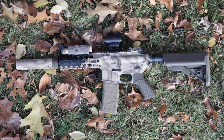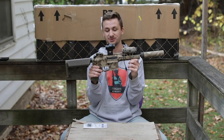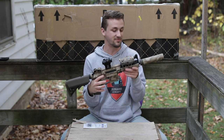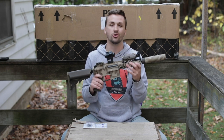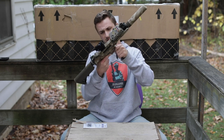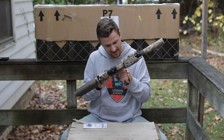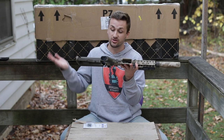Last but certainly not least from Jonathan, I believe this is a GMP M4 - their stubby version. It definitely feels like a GMP M4, man. This takes me back to my glory days - young Alec Mac loved his GMP. I used to run around with the GMP baby monster at my field, barely over five foot, just absolutely going crazy blasting bad guys - all the things a young Call of Duty player transitioning to airsoft loves. I don't know if this is the stock camo job, but it looks really well done or it's stock.